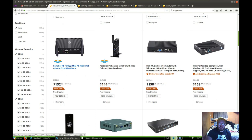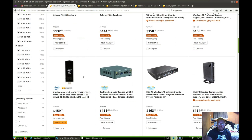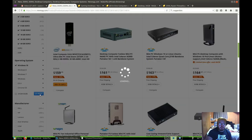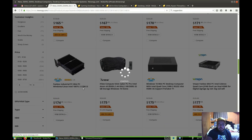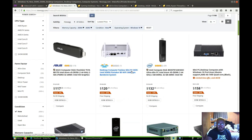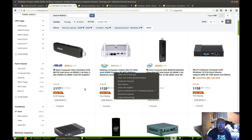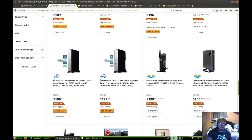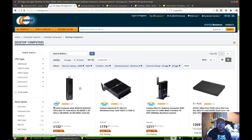They have some mini PCs for your TV or whatever that you can plug in, and you know, these could work for you. So let's go ahead and specify one that comes with Windows 10, just to try to come up with a computer that's an actual desktop computer. Why is my web browser being so slow today? I don't know.